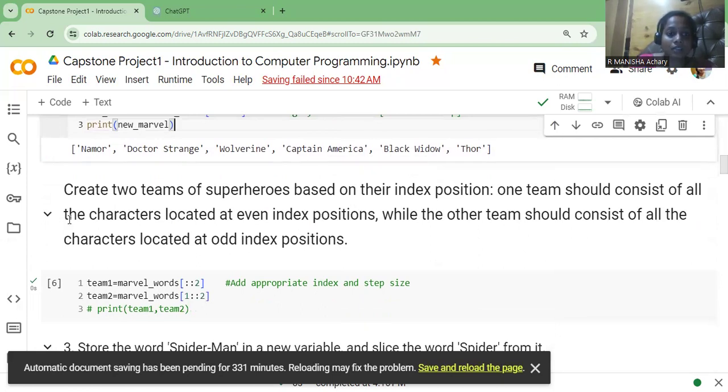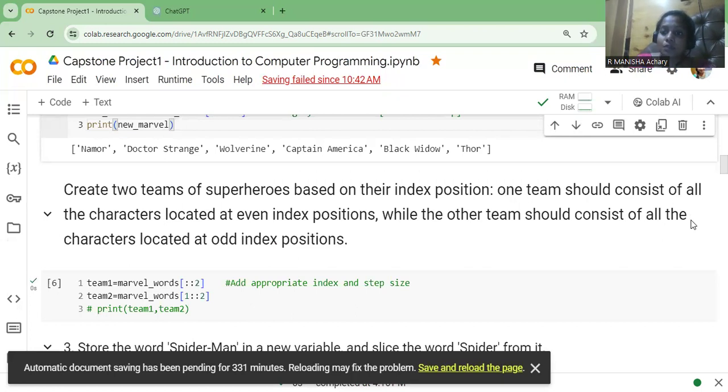Here is another question. There is a task like: create 2 teams of superheroes. We have to create 2 superhero teams based on their index position.